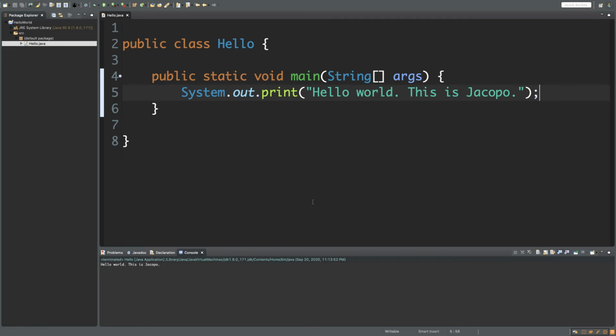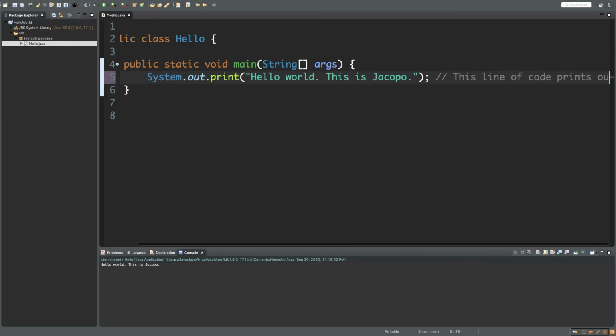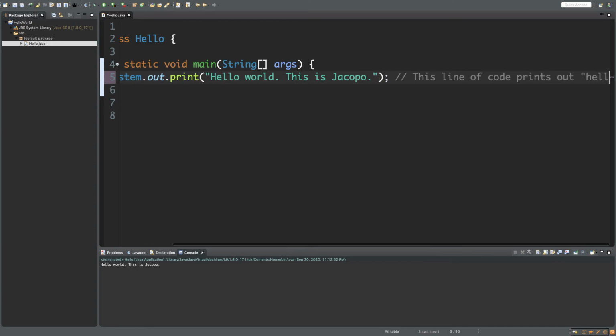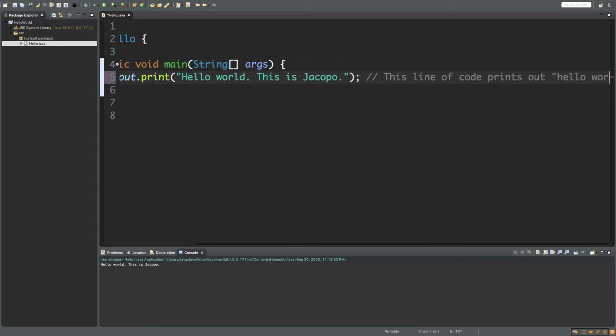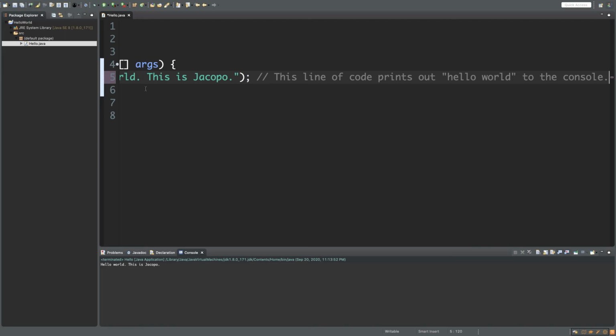As I said before, the forward slashes in Java are used to comment. So when I do that, I can write what the line of code does in plain English. This line of code prints out hello world to the console, period.